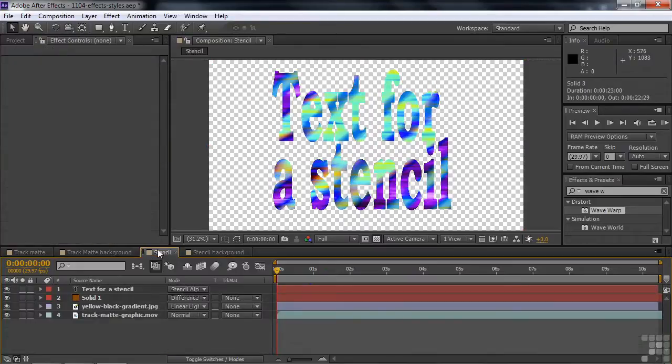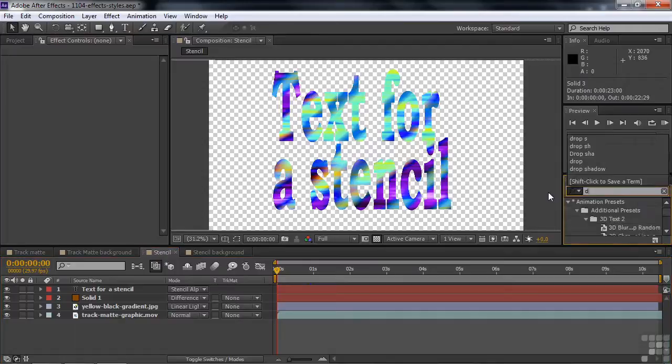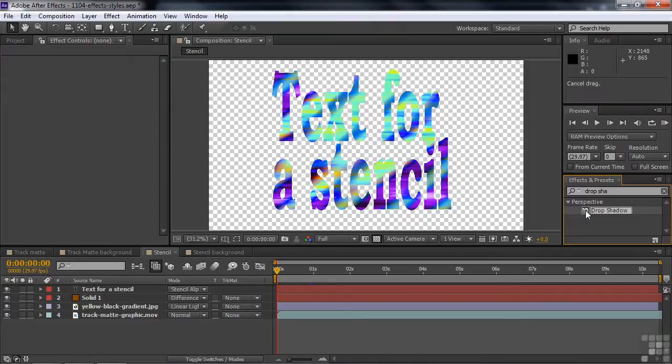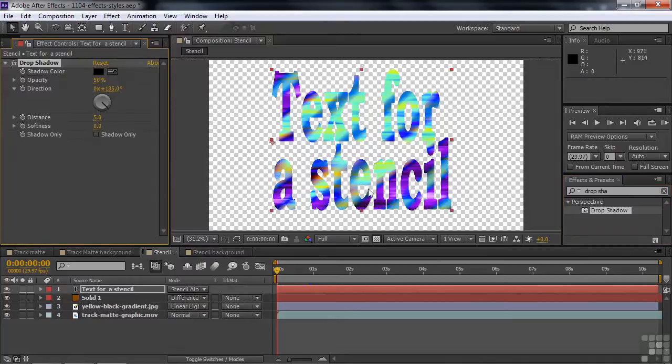Here's our stencil. I want to apply a drop shadow to this. So I'm going to go over here and go Drop Shadow, and we'll apply it to this. Now, really the only option would be the top, right? Because everything else here is to blend it in with the rest of them. So I go to the top one there, apply that. Looks like we actually got a drop shadow there, but you know it's going to be the same kind of thing we saw before. It's going to pick up the colors of all those layers, and really is not the way a drop shadow should work. So I'll delete that. So we know that's not going to work.